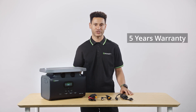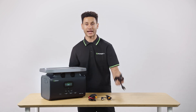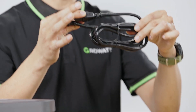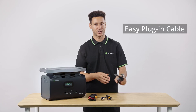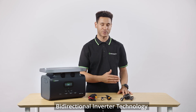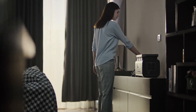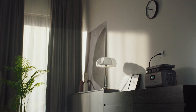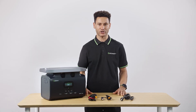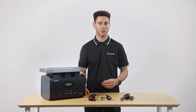But definitely check the warranty first — we offer a generous five-year warranty on the Infiniti 1300. Here is the universal AC wall charger. Our unit is unique because it does not come with a power brick attached, which is a big plus — not only because they're bulky and annoying, but because GrowWatt's high-quality inverter technology is built into all of our units. Best of all, the extremely fast charging runs at 1200 watts, giving it one of the fastest charging speeds on the market. You can charge from 0 to 80% in only one hour, and from 0 to 100% in only two hours.